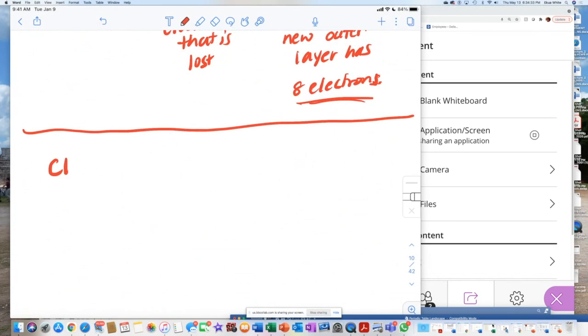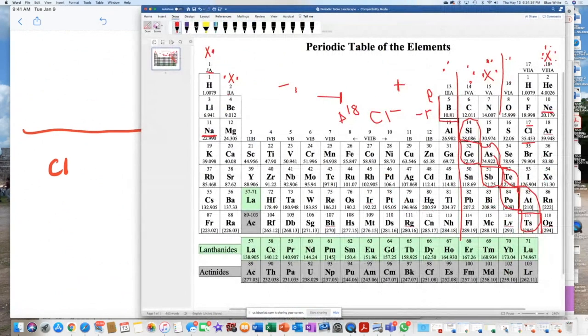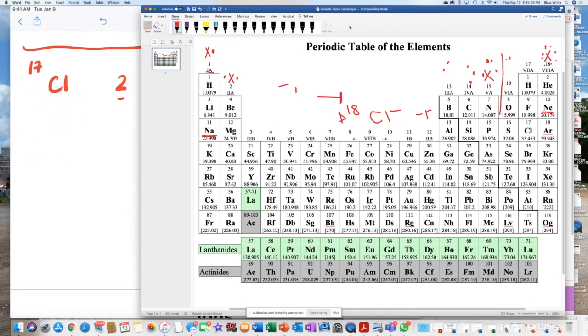So chlorine has how many electrons? I'm trying to illustrate these to you so that the concepts make sense. Okay. So chlorine is right here. Chlorine is going to gain 1 to go from 17 to 18. So chlorine has 17. For 17, 2 will be on the first energy level. The second energy level goes all the way up to 8. The third one also goes all the way to 8, but currently we have 2 plus 8, which makes 10, right? And then 7. So I'm going to draw 3 energy levels for chlorine.